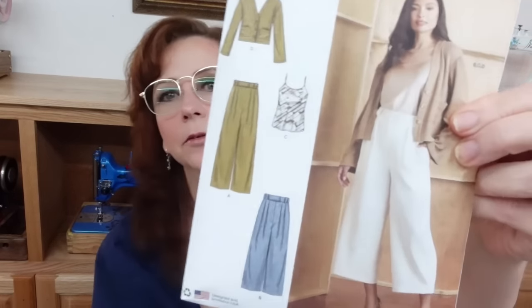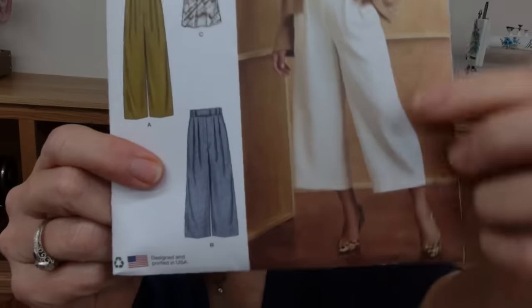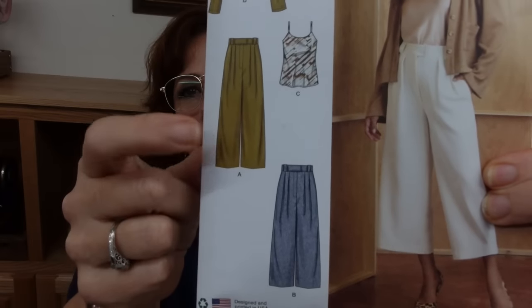Good morning and welcome to another project. So this time I'm going to be making a pair of pants and it is going to be this Simplicity pattern here. Now it comes in two lengths, more of a cropped, almost gaucho culotte kind of thing, and then a full length. I'm going to do the full length version.